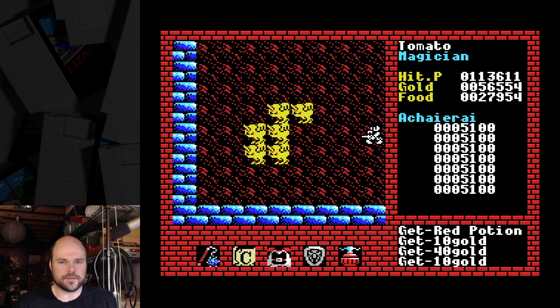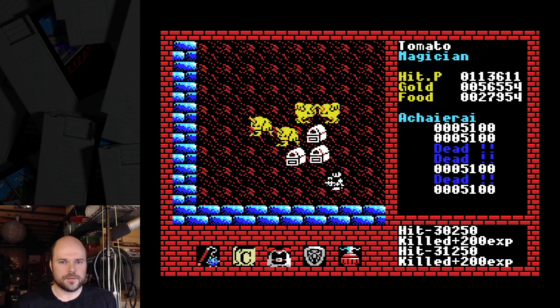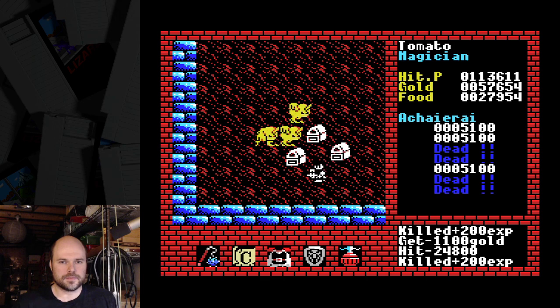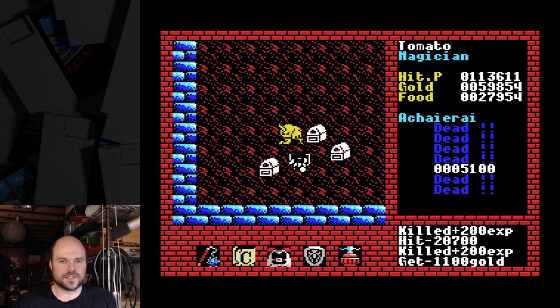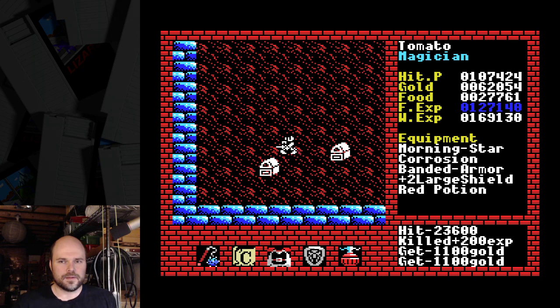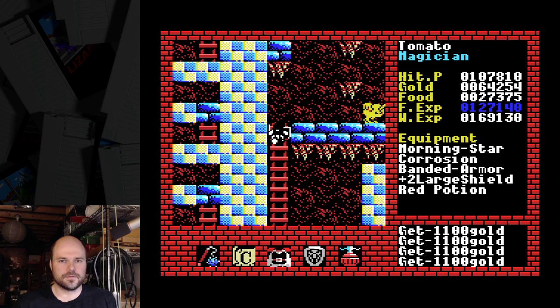Okay, so that's the way down. Oh, these ones are just dropping gold. I think if I'm facing them with my shield, less likely to take damage. So that's 2. Should get 2 more fights in against them. There.